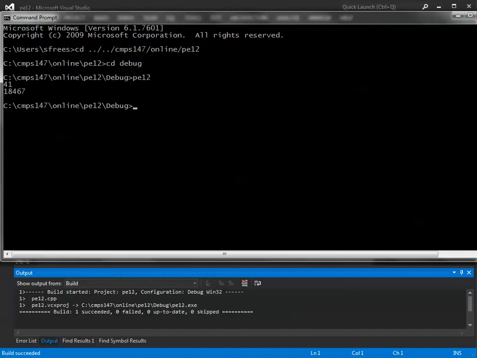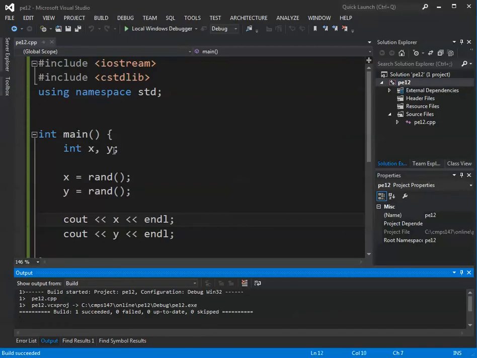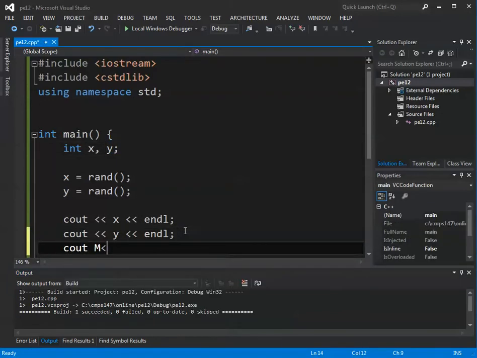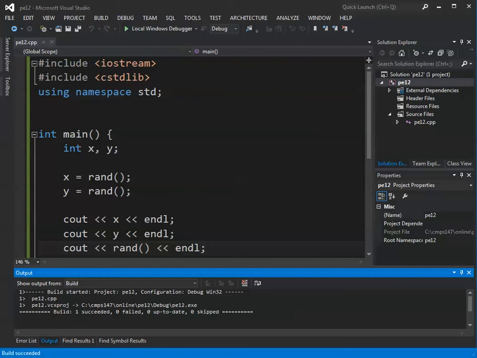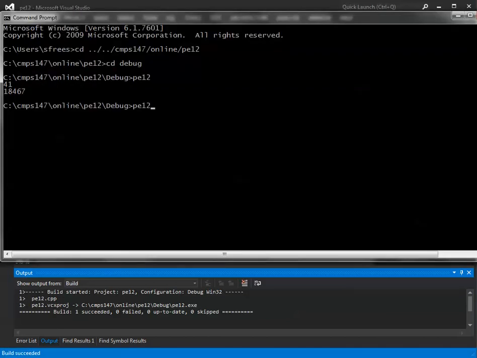Okay, so that sounds pretty random, and of course if we go to another number, if we print out z, and in fact we don't have to really even store it, we can just say cout random, and that'll return another number. And again, I don't know what number is coming after 18,000. There's no discernible pattern to it, so 6,334. However, notice that the second time I ran it, the first two numbers are the same. All right, so they're random in that ahead of time it would have been tough to predict them, but they're the same sequence every single time we run the program.